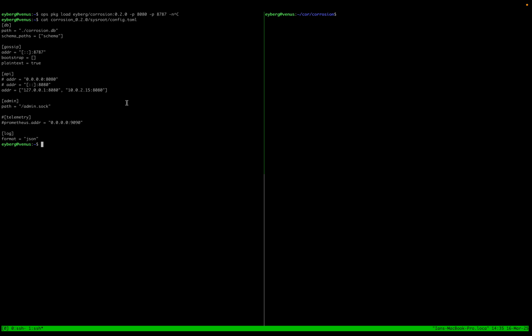The reason is that it doesn't have an any-interface listener, even though this has one, and I think this one has one too. So there's a fix that would need to be applied here to actually do that. But for now this works.